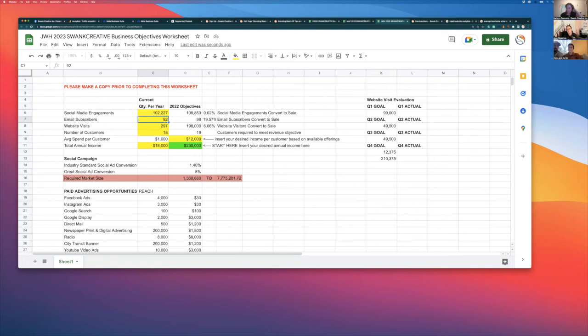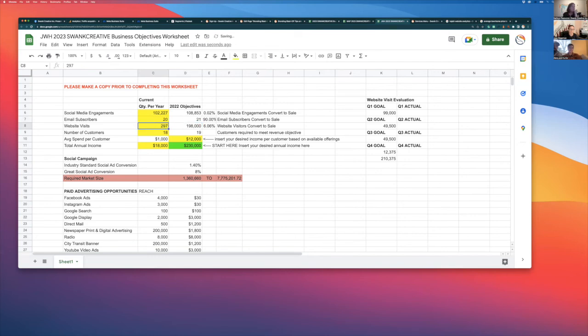Are all of your email subscribers from visiting your website, or are they friends of yours that you've added? Yeah, friends, family, website, and also Linktree has a direct link for Flowdesk. So in order for this number to be more accurate, I would look at just the website visits and the Linktree conversions. I bet you it would look closer to 4%, maybe higher because your stuff is so awesome. But 20%, like 1 in 5 people visiting your website subscribing to an e-newsletter is amazing. Wow, yeah, that's really cool.